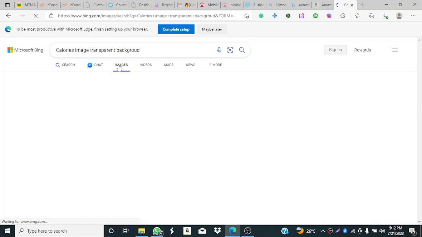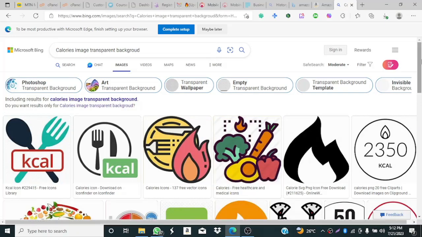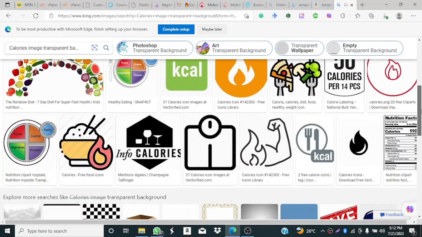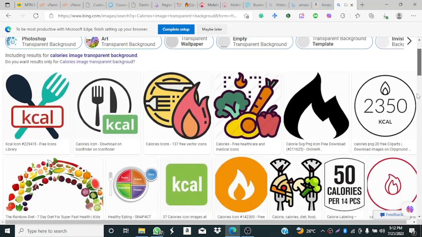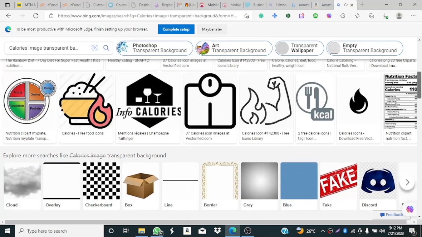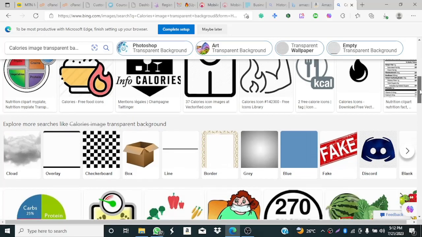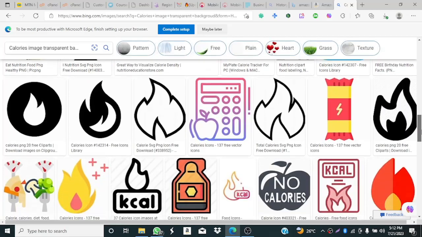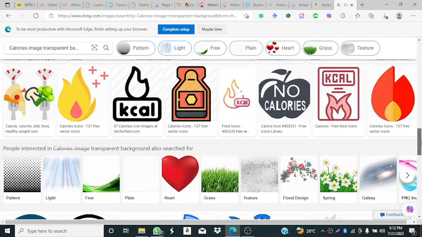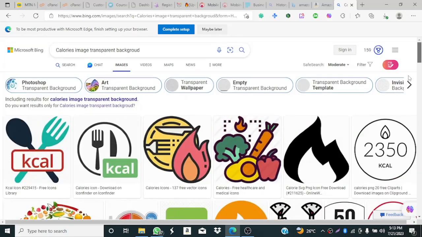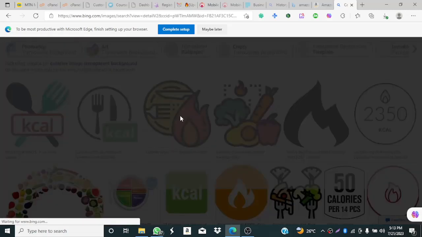So click image or images. Yes, all this one will look like a transparent, but their background is a picture, it's not transparent. So let's look for something better. Right, calories. I think we should try this one. Let's try this one.